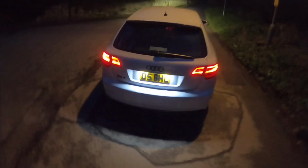As you can see, the rear lights are insane, as in the new number plate lights are fitted. The thing is, because they're 4D, they're so bulbous, it casts a massive shadow and it's almost not illuminated, which I guess is one of the reasons why, I think it's September, the DVLA legislation is going to change and the laws are going to change, and anything other than normal flat plates won't be legal.